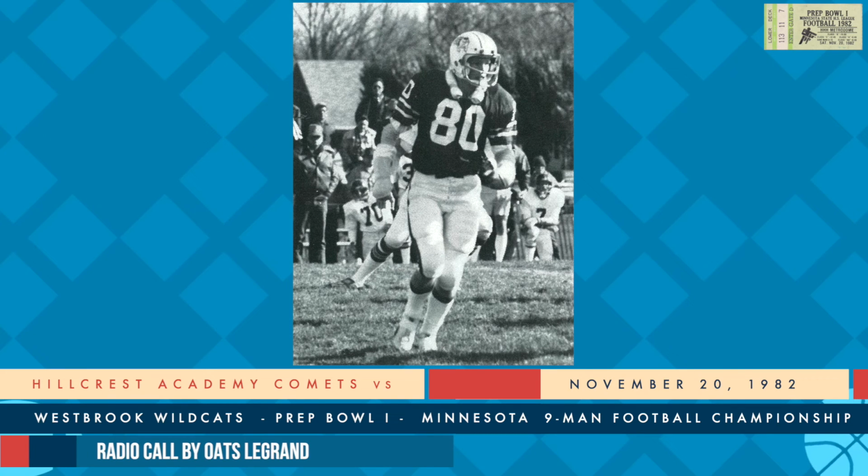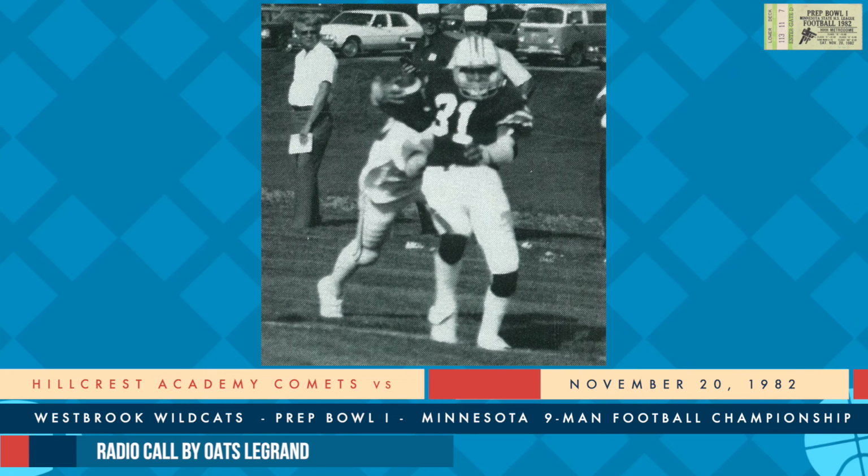Martinson, the quarterback. Martinson back. Martinson looks. Martinson fires it up the middle. Nobody there. Wide open over here in the corner. That time was Rognus, but they did not see him. They come back upfield, 28-12. Hillcrest down by 16. 8:22 to go in the ball game. We'll be back in 30.